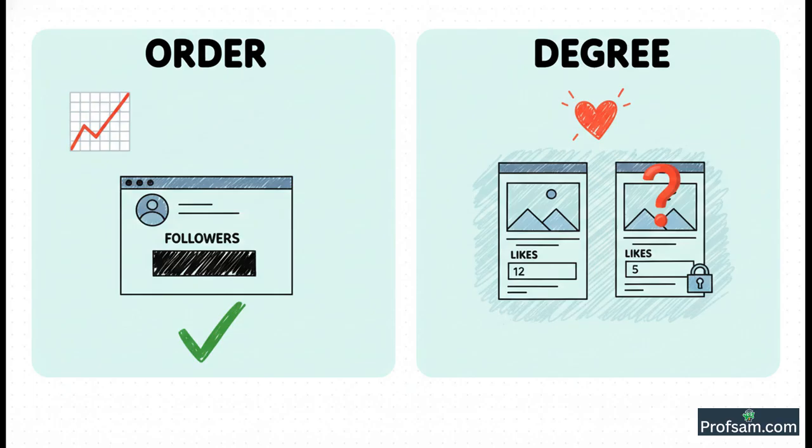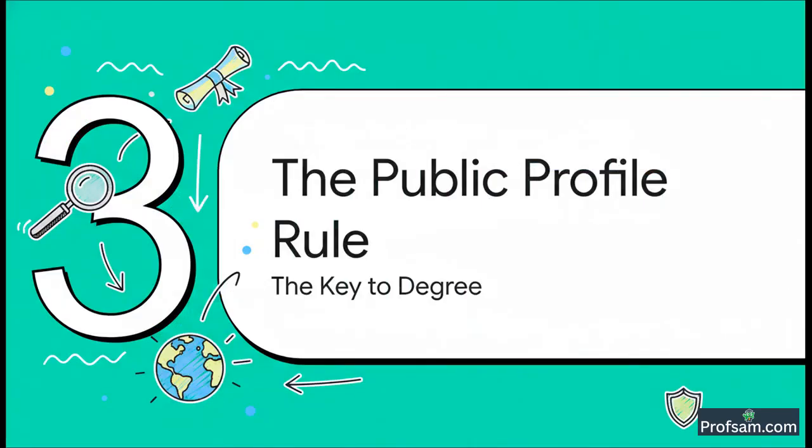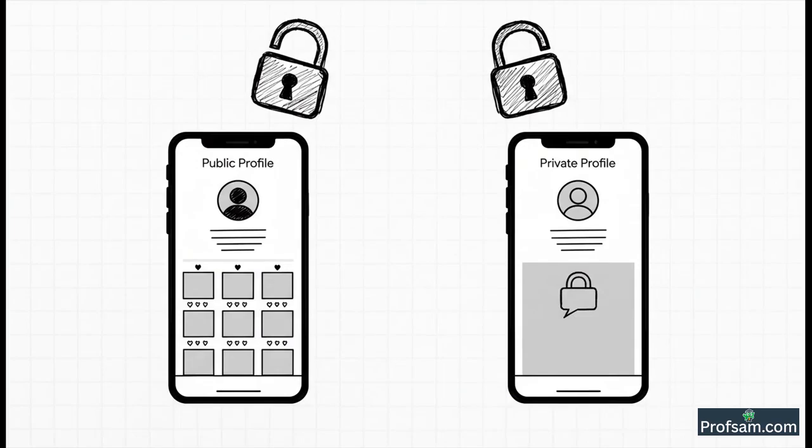And here's the key takeaway. Every single differential equation will have an order. But, and this is the main point, it might not have a defined degree at all. And that brings us to the most important rule for finding the degree, the one that will help you avoid all the common mistakes. I like to call it the public profile rule. Here's the whole idea. You can only check the engagement, which is our degree, if the Instagram profile is public. If it's private, you can't see the likes, can you? It's the same thing here. A public profile means the equation is a polynomial in its derivatives.